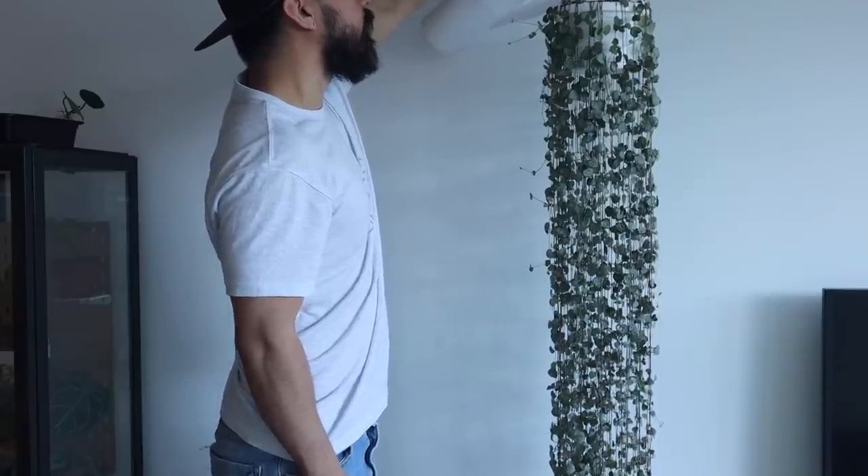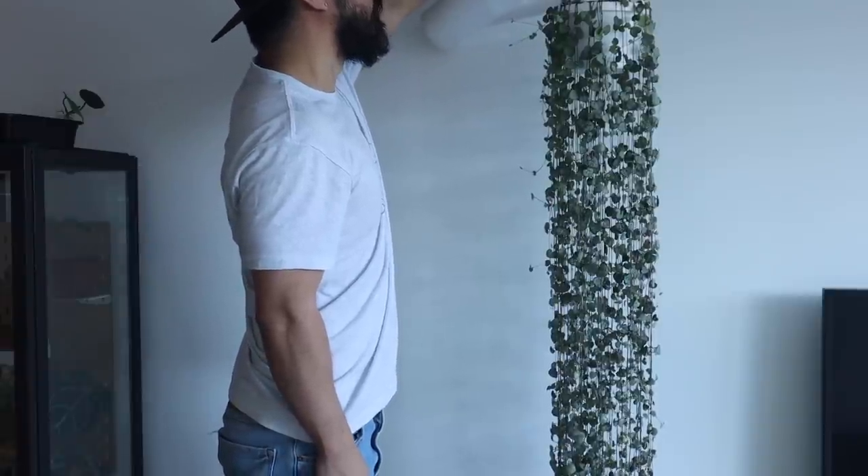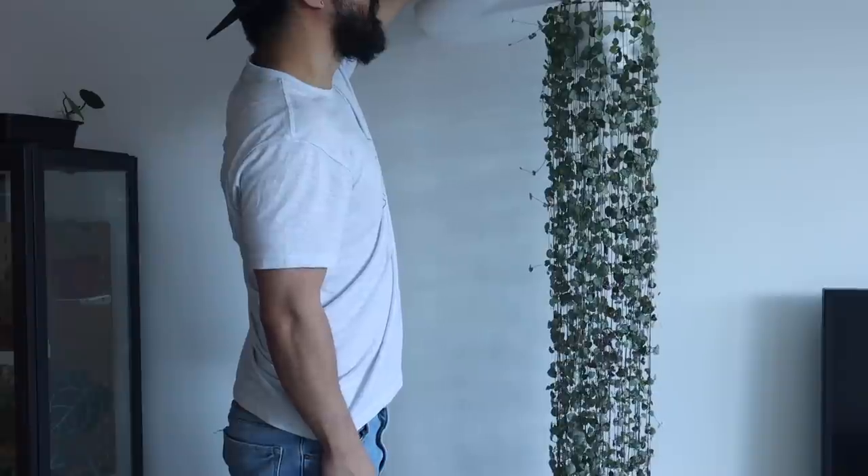The thick, plump leaves retain moisture, which is a good way to determine when to water without sticking your finger in the soil. When those thick hearts feel a little softer, and it's been about two weeks in summer or three weeks in winter, that's when I water. You can see I water from the top — look at how well that water drains through, telling me the soil is completely dry and well-draining. I have a bowl underneath to catch water.